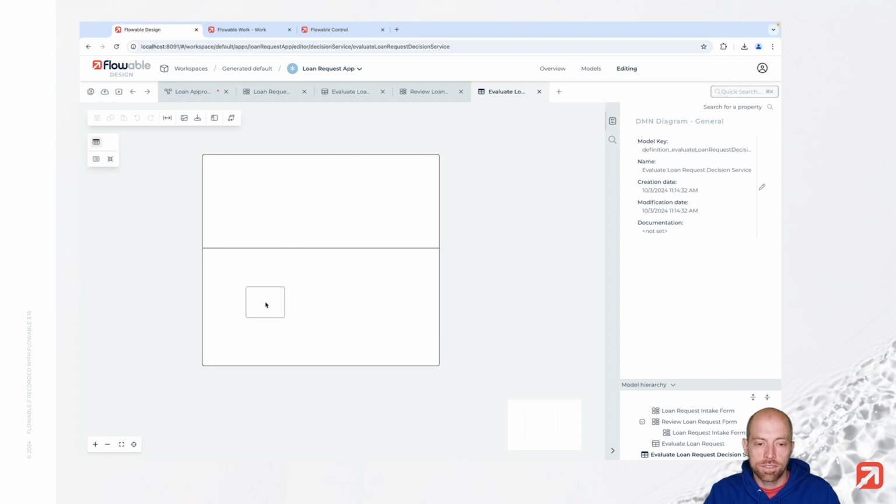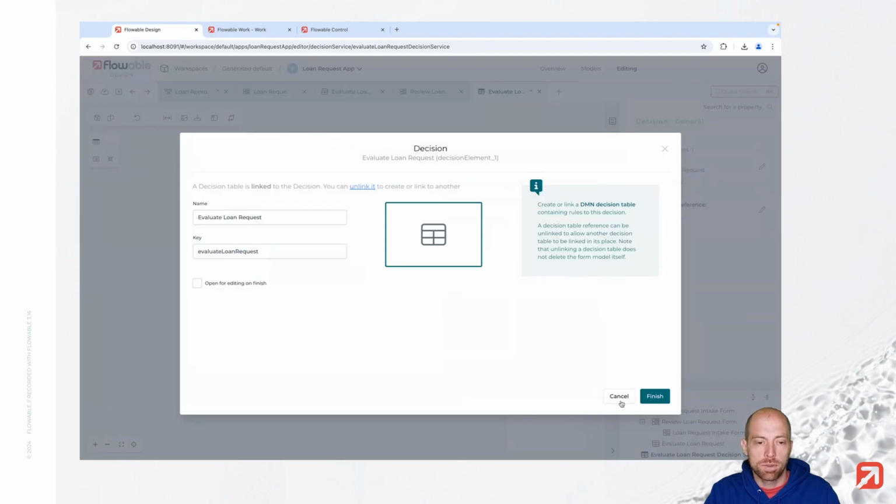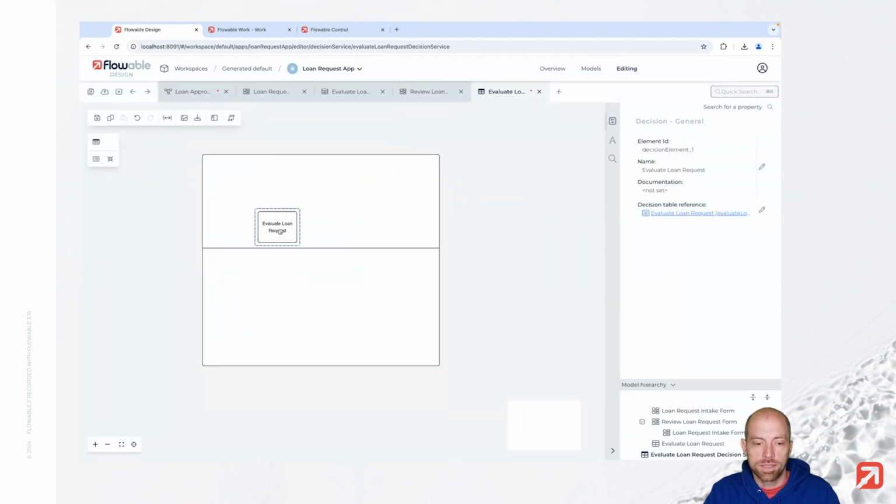So let's add a few decision tables in here. First, we are going to do the evaluate loan request. That is actually the decision table which we have had before. So we have that table in here. When we would move that to the top part, actually, then it would be part of the output. So it would be the same as what we have had before, just that we have that additional wrapper with the decision service now.